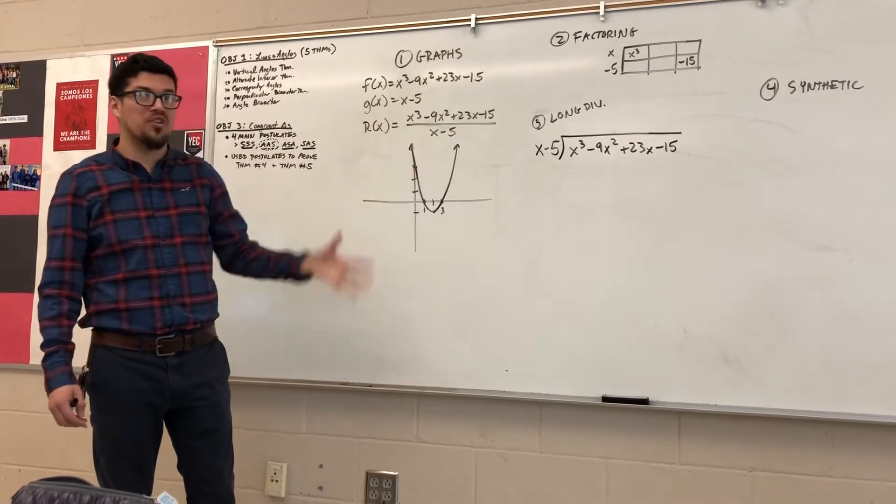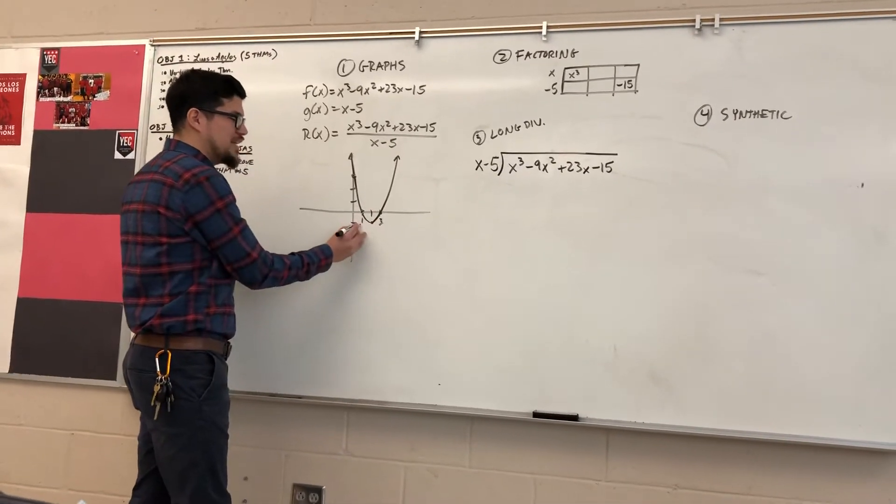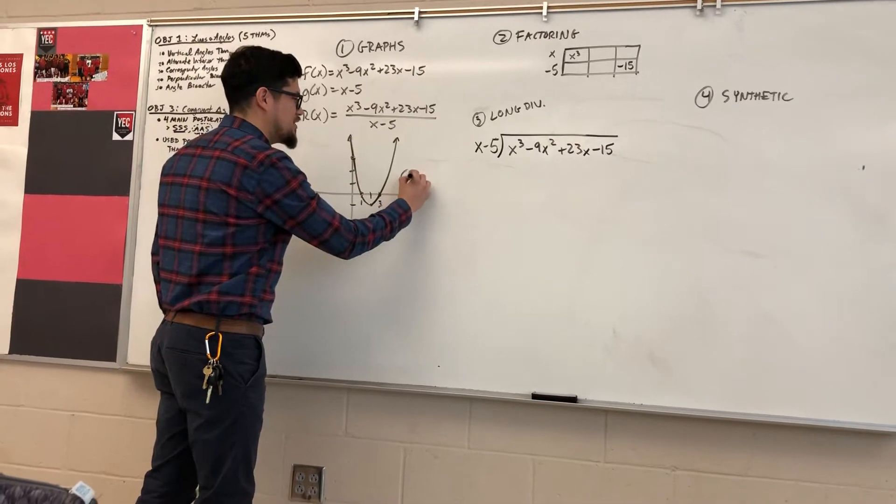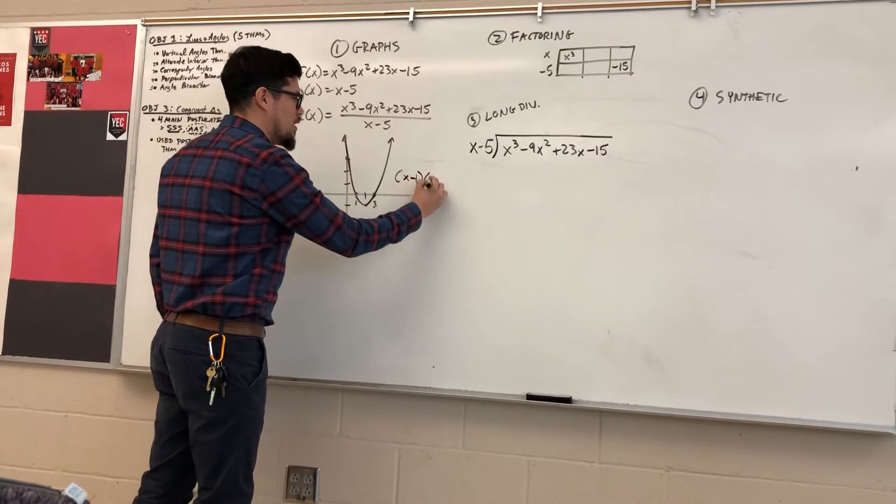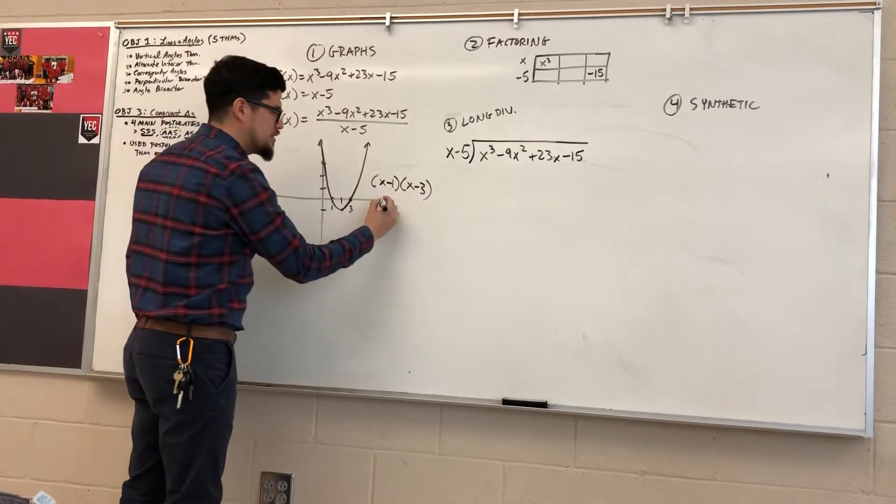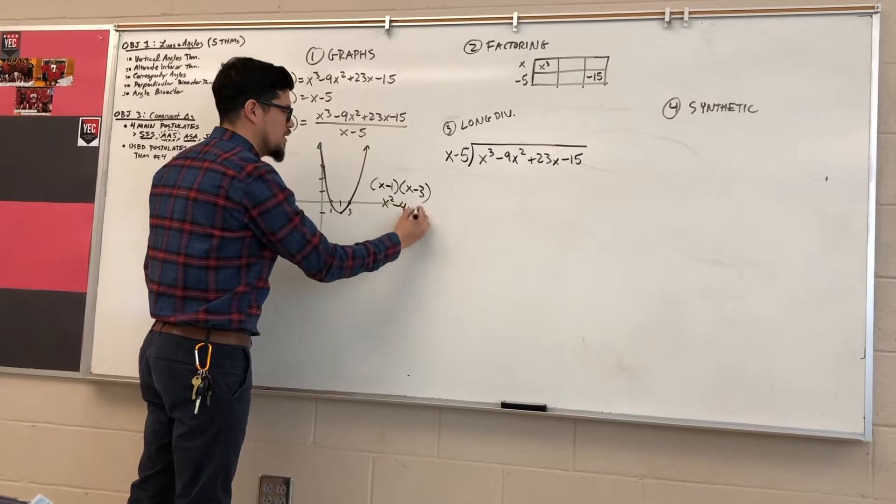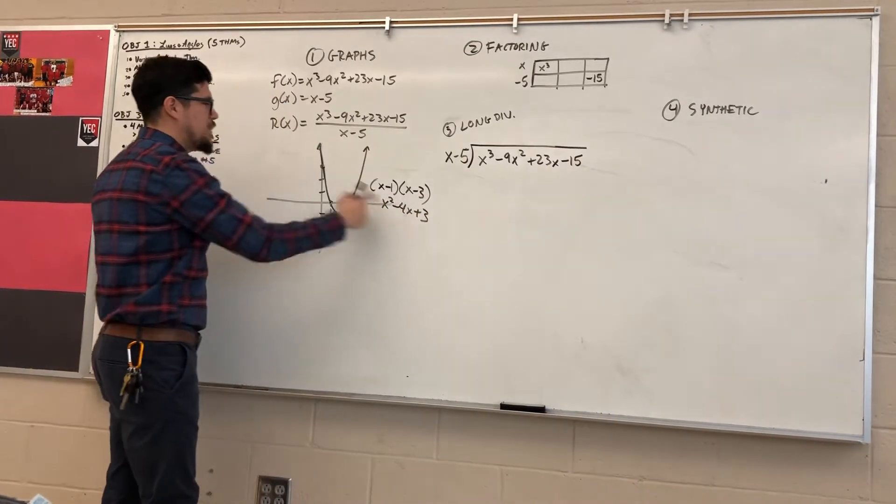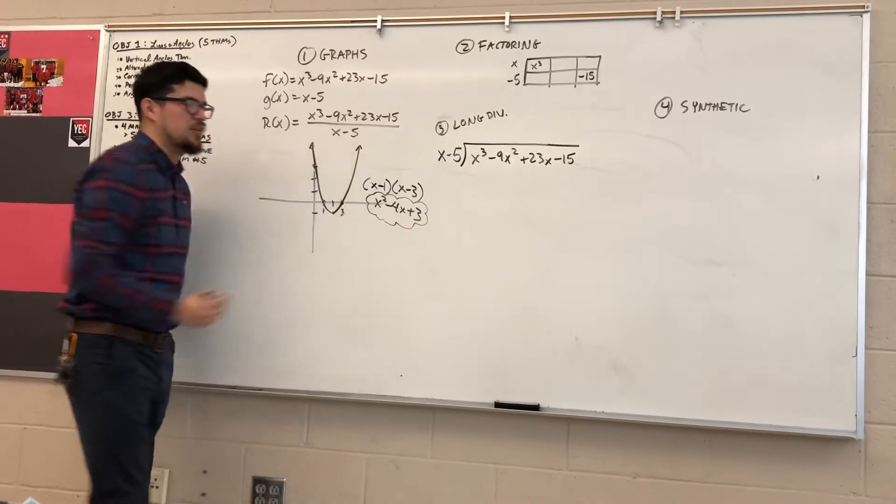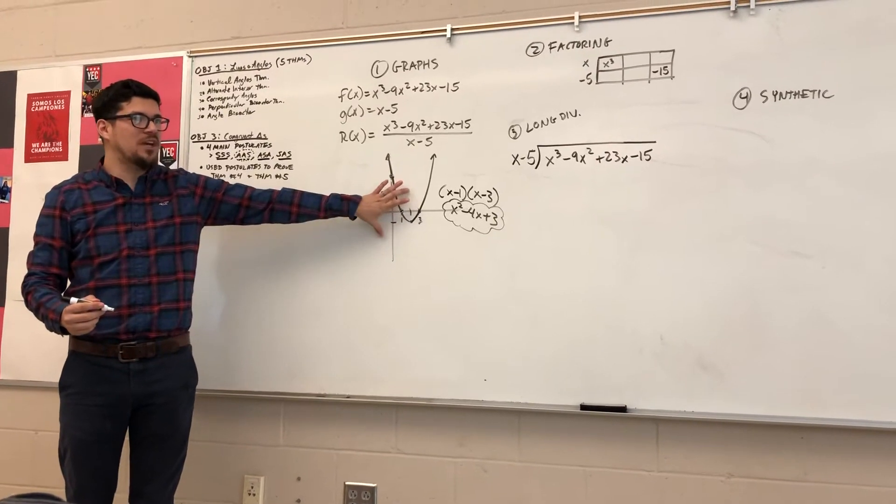So the quotient must be quadratic, at least we think so. From what I know of quadratics, this has a zero at x equals one and a zero at x equals three. So I think that this equation might be x minus one times x minus three, which when I multiply that out in standard form would give me x squared minus 4x plus 3.